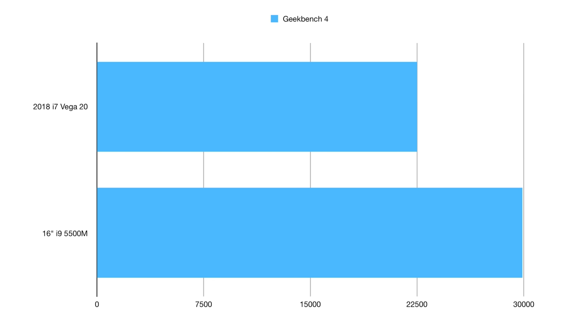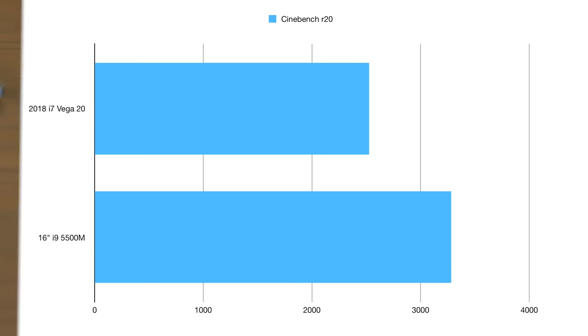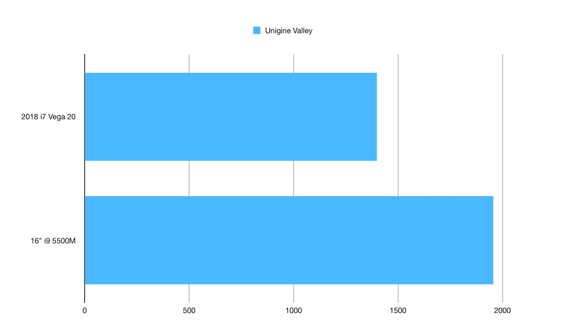So how does this MacBook Pro stack up against the 2018 MacBook Pro? Looking at Geekbench Multi-Core, the 2018 was scoring about 22,000 in Geekbench 4. The Core i9 here is absolutely decimating it, scoring almost 30,000 — absolutely smoking it. In Cinebench R20, the 16-inch scores 3,300 — a huge improvement. And interestingly, it's also a noticeable improvement on the graphics side. Previously you had to pay $350 to get Vega 20 graphics. In Unigine Heaven on the extreme preset, the Vega 20 was getting 1,007 points whereas the 5500M gets 1,321. In Unigine Valley, it's 1,398 on the Vega 20 and a whopping 1,956 on the 5500M.